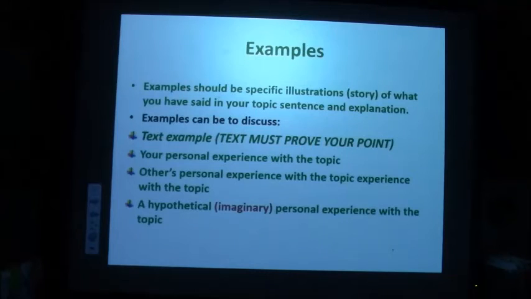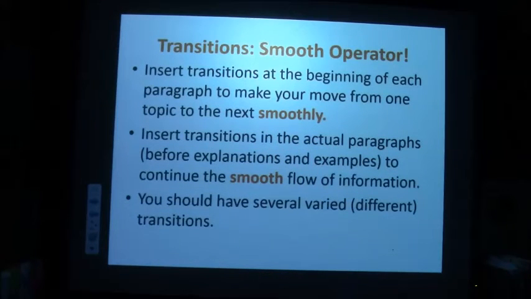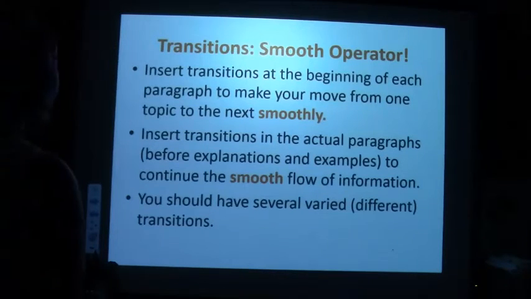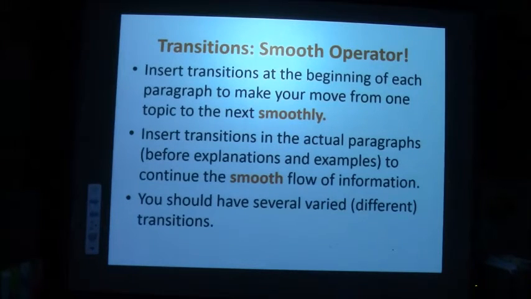This is if you need to go back through and talk to students about those parts. Okay? So we are getting to the transitions, and they are smooth operators. If your students skipped that part a step back or two and did not put in transitions, we need to go ahead and rectify that situation by allowing them to put in transitions, okay?